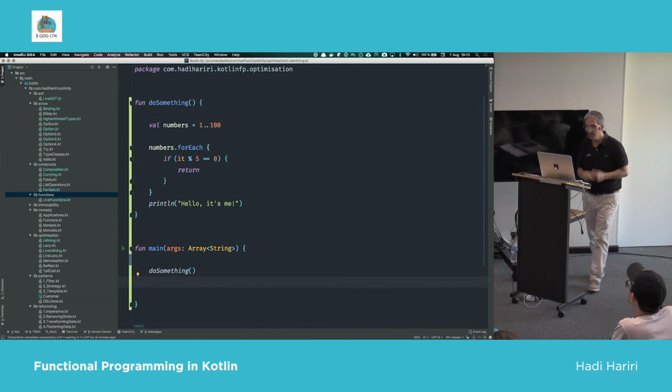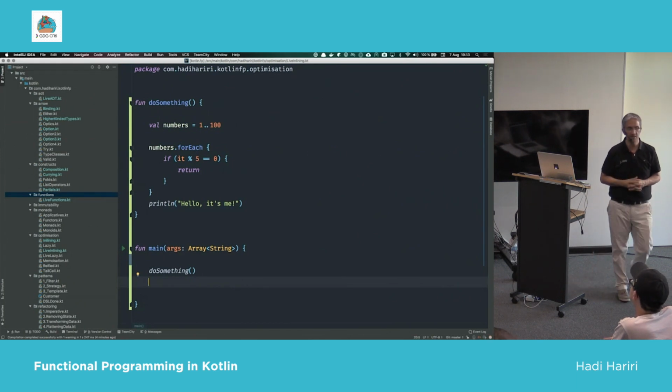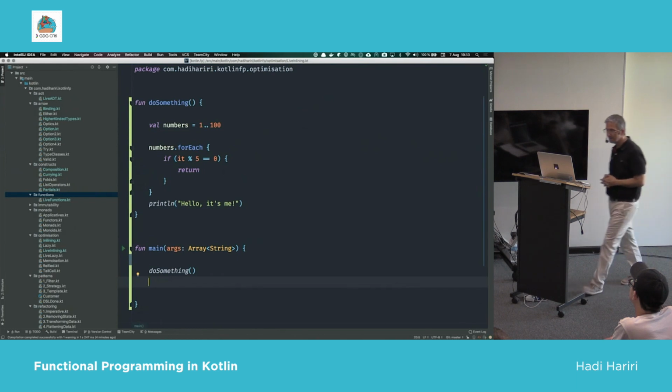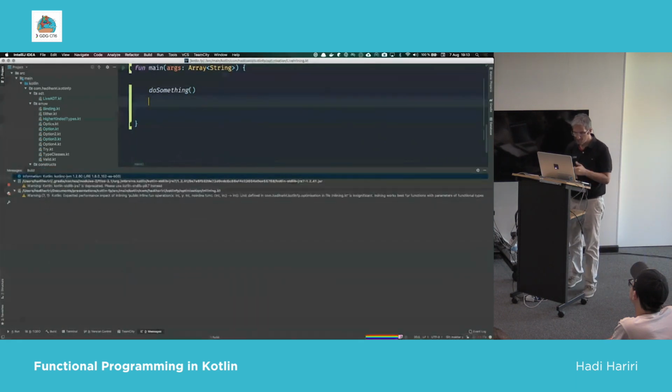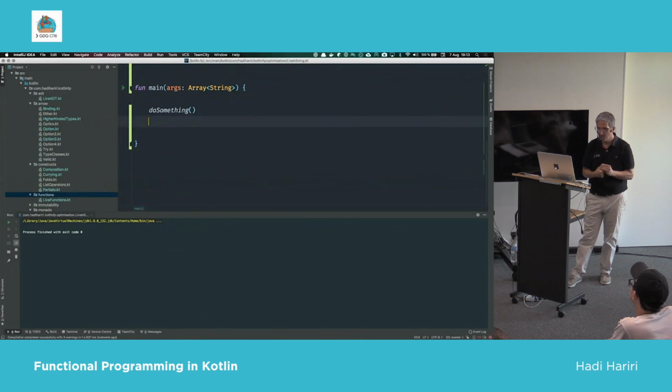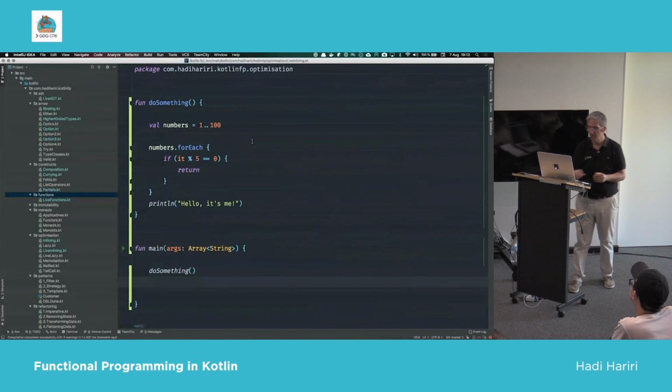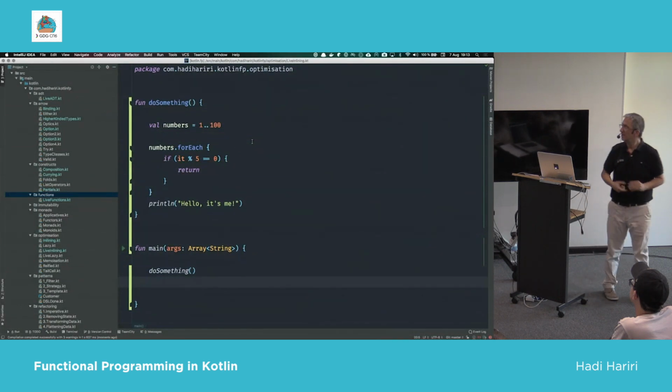If I execute this, what is the output? What are you going to see on the screen? Nothing. Why? Because of the return.